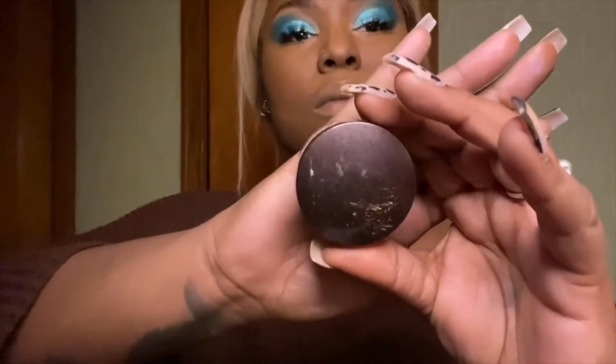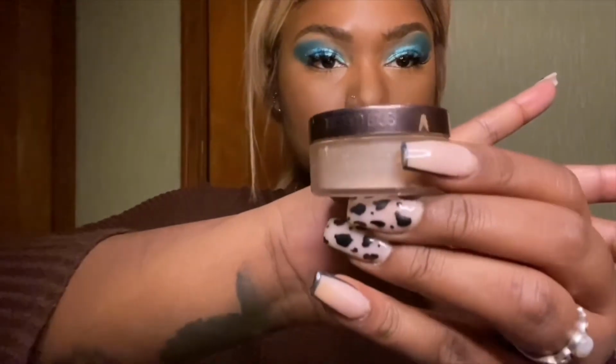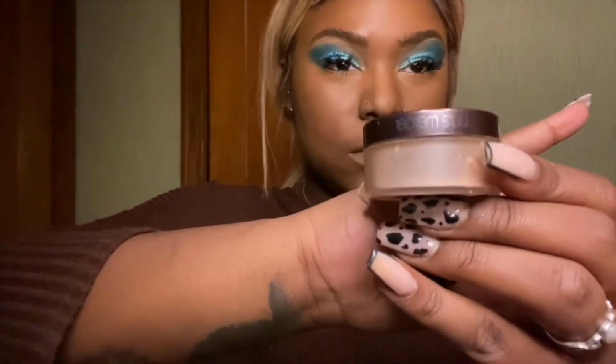Okay, so I get this question a lot about what setting powder I use. I use the Laura Mercier setting powder, and a lot of people ask me if it leaves a cast on my face, but for me it doesn't. I just think, don't be super heavy-handed with it.